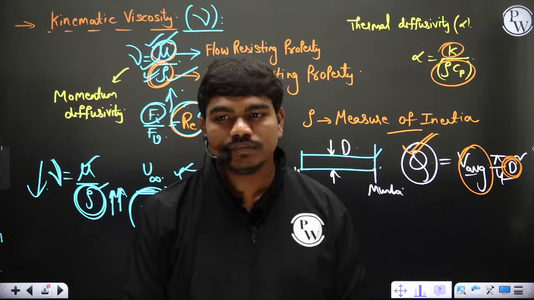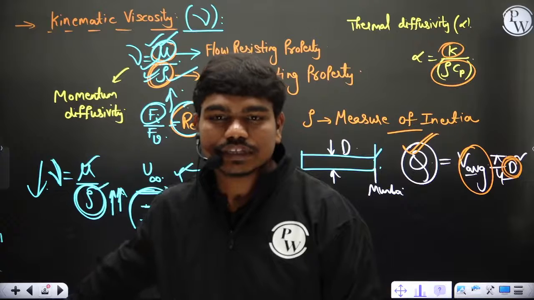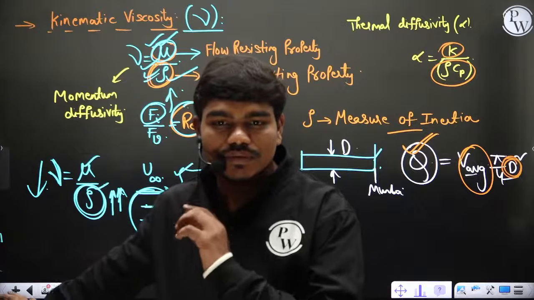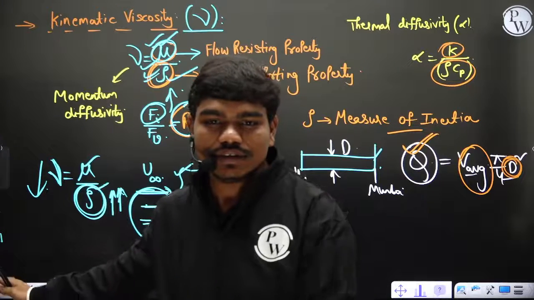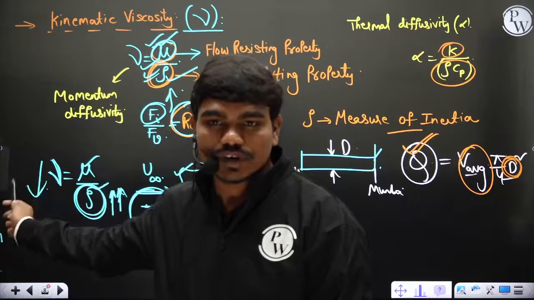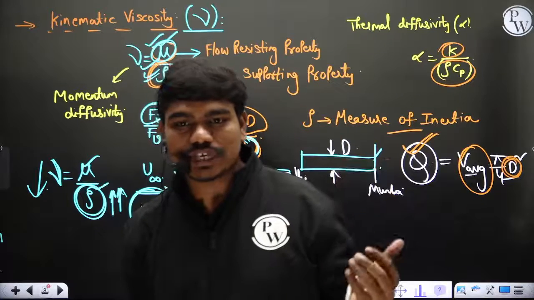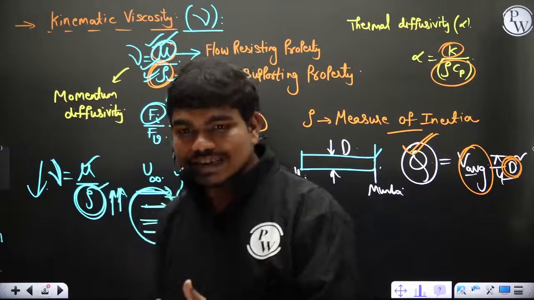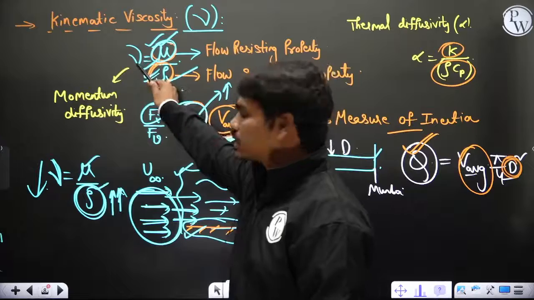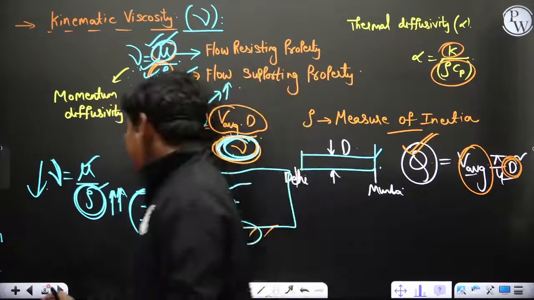Clear? How many of you like this explanation? Is this clear to all of you? How many of you learned this explanation in a nice way? Because this property is very powerful. Okay, later when we go with flow through pipes, or when we are applying Navier-Stokes equations, you will clearly see that this is the term which is really important. Okay, we'll see that. Now let us see the dimensions again.